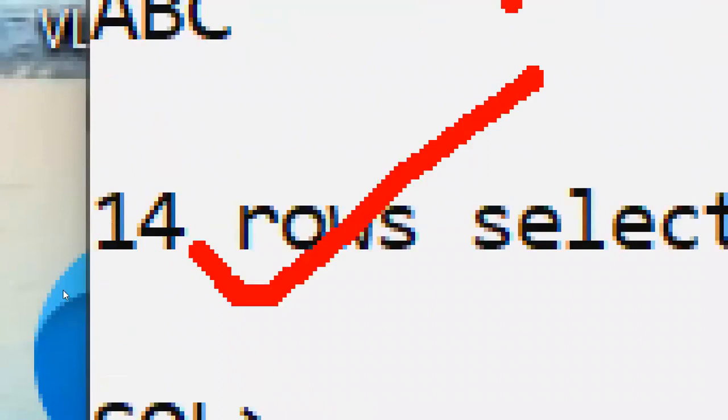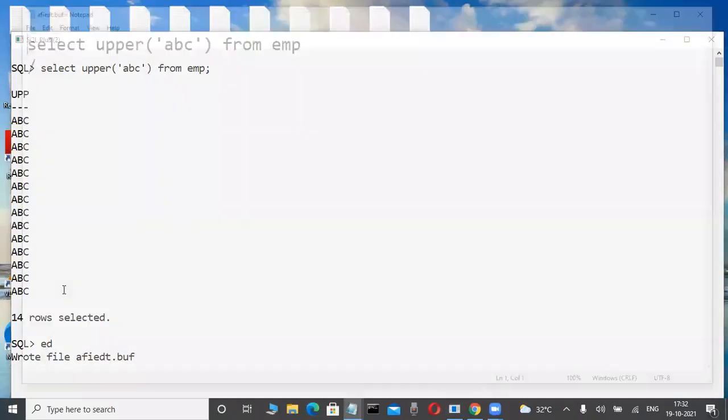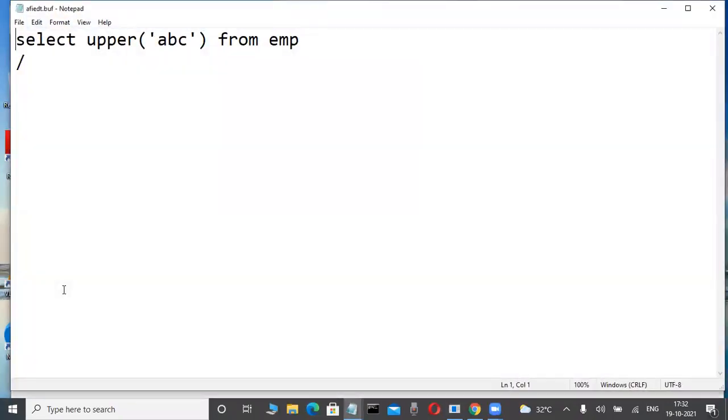Yes, sir, 14 times the output is written. In the EMP table, there are 14 rows. Everyone knows.